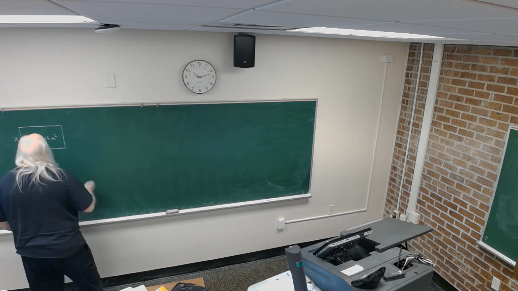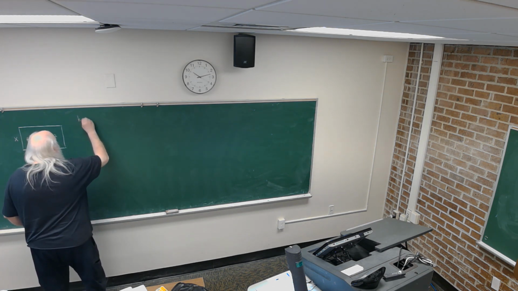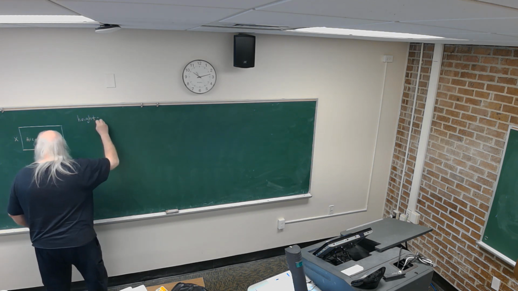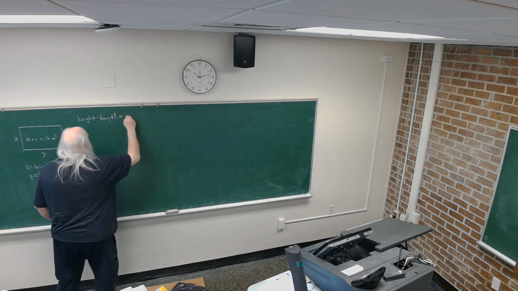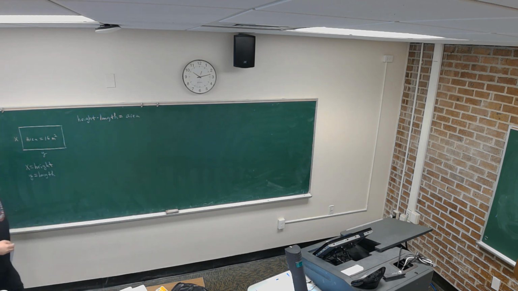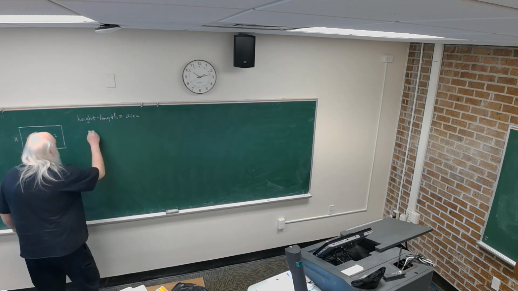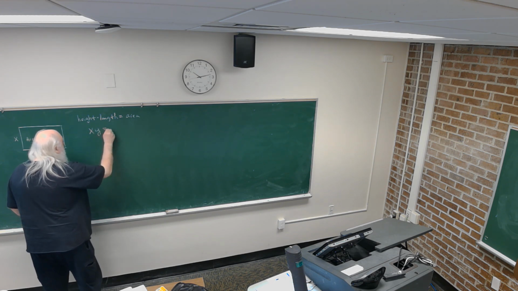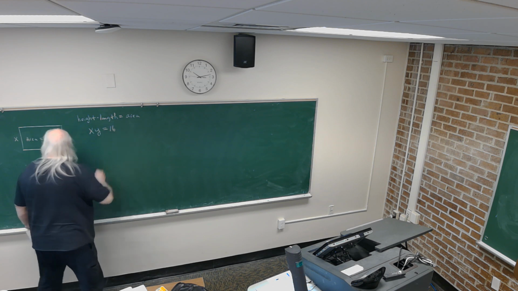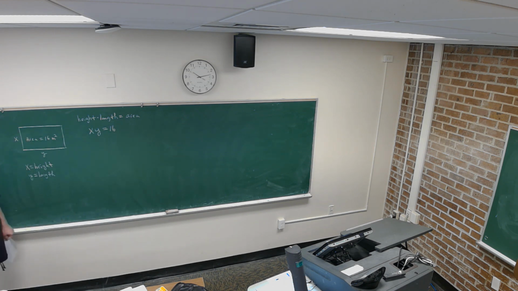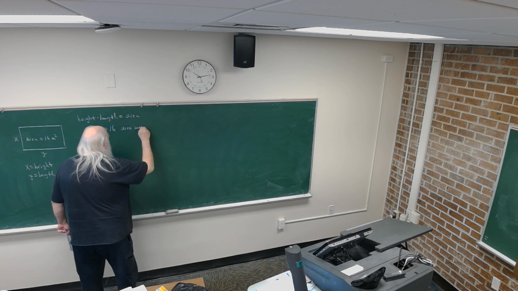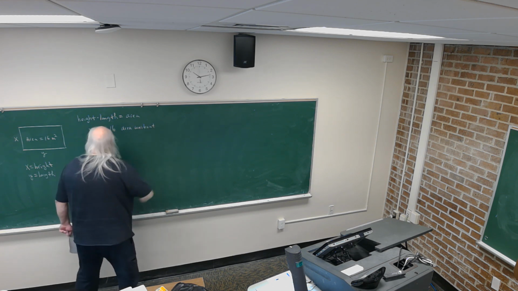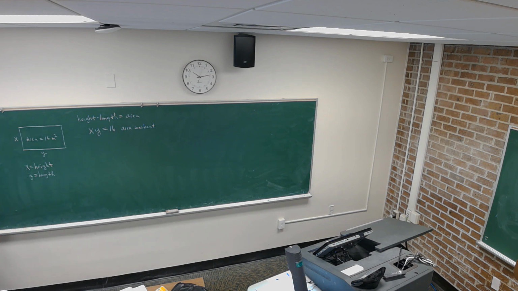So you know that height times length is equal to area, right? Some will say width times length, right, whatever. Okay. Well, height in this case is X, the length is Y, and the area is fixed at 16 meters squared. Okay. So X times Y equals 16 is our constraint, right? This is the area constraint. And now I have an equation in X and Y.